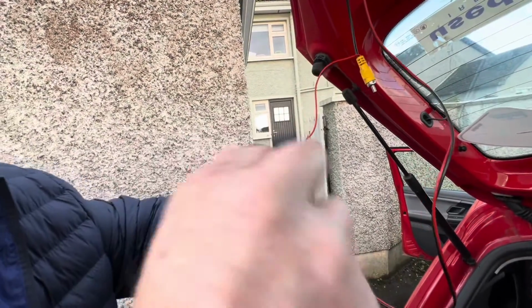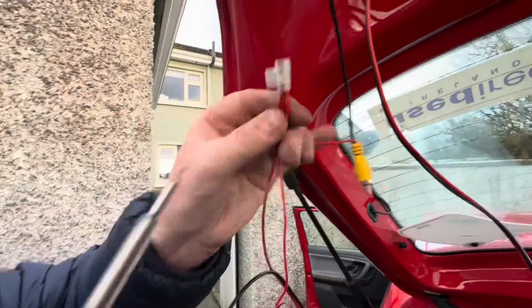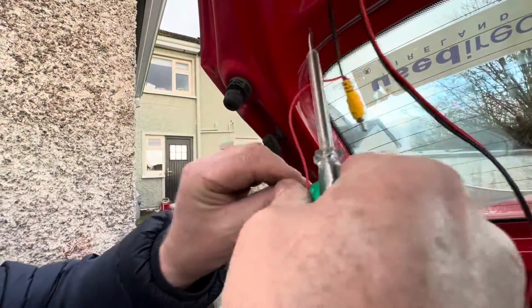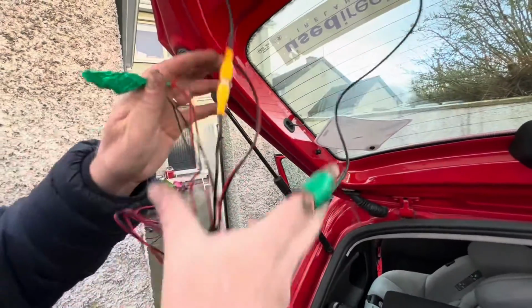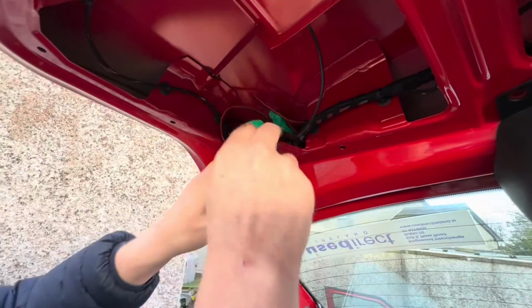Now what I'm going to do is get some proper electrical seals for these. I simply just use some electrical joiners, pretty simple, and I'm going to tape them up now. That's not going to go anywhere, look, nice and solid. So I'll tape them up, and that's the next job. Everything is all wrapped up, correctly and safely wired up properly. Make sure these wires are done right, you don't want them to come loose, because first of all it won't work. It might cause a fire in your car.